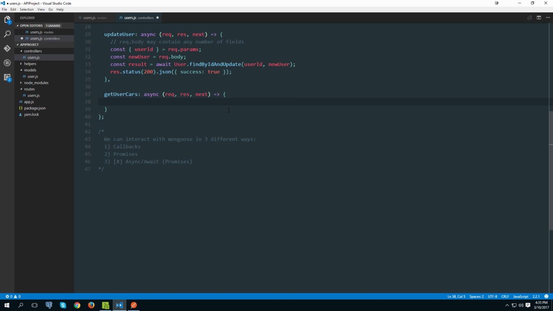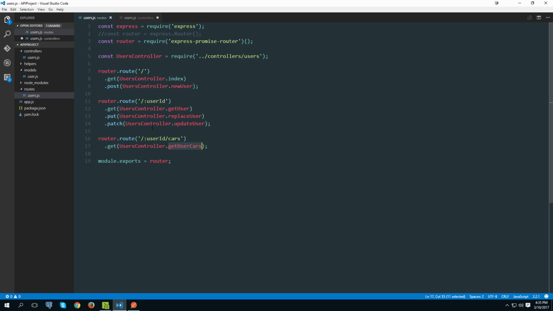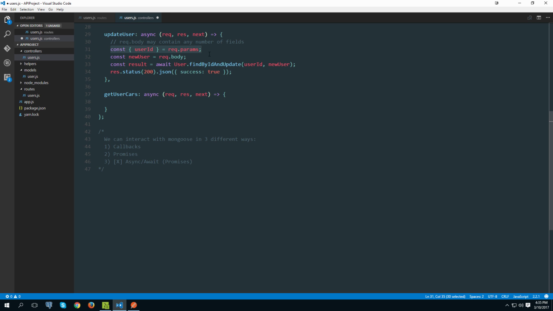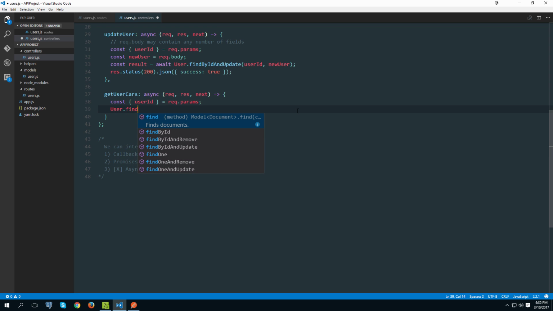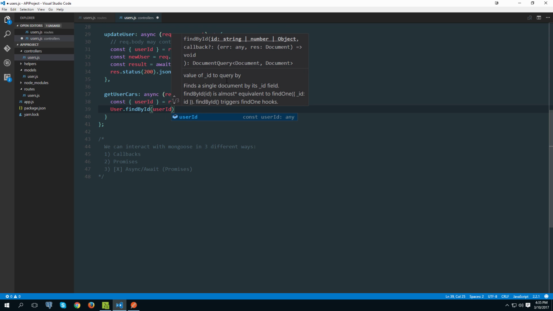Okay, so that's going to be that function, and what we want to do inside of that one, well, we're going to get a user ID similarly to how we get, for example, for the update user or any of these for that matter. So let's basically copy this line, we can reuse it like that, and now we want to query the user model and basically find the user whose ID is the one we just provided here. So find by ID, user ID, like this.